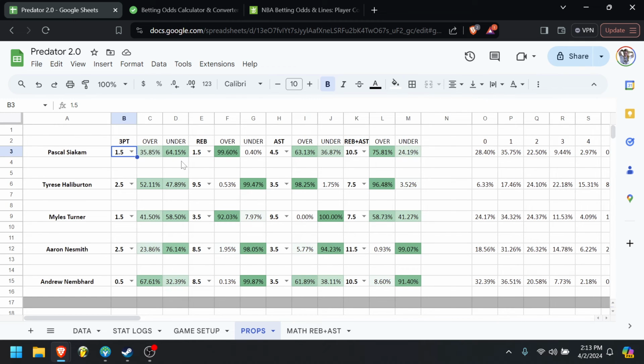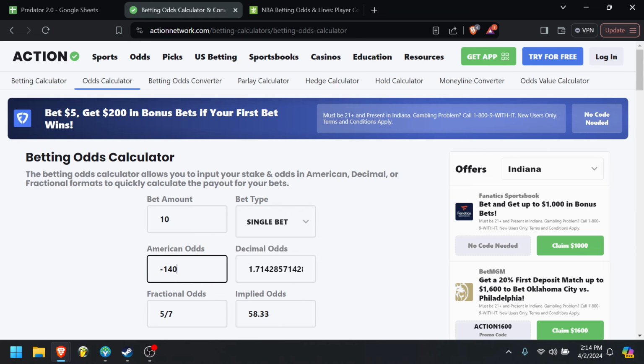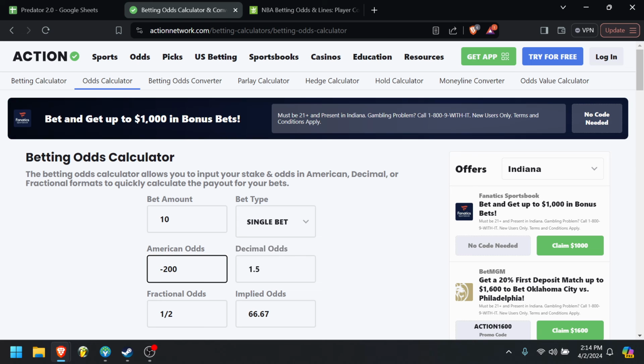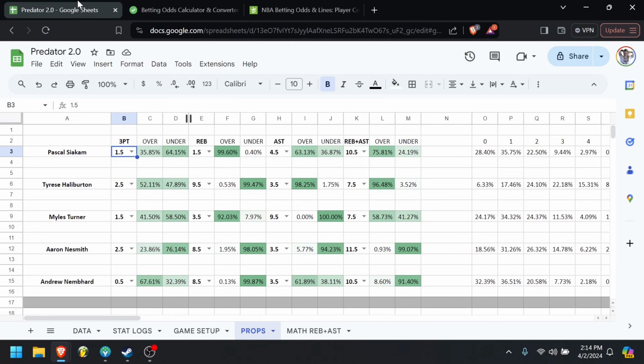but if you're getting that at negative 200 or something as an example, let's pop over here and see, if that's negative 200, the implied odds there are 66%, and you're at 64%. So assuming that you're exactly correct, and assuming the books are exactly correct, they've got a 2% edge on you. So I think definitely something where you could take the book lines into account, to just make it easier at a glance to see whether or not a particular bet is worth it or not.